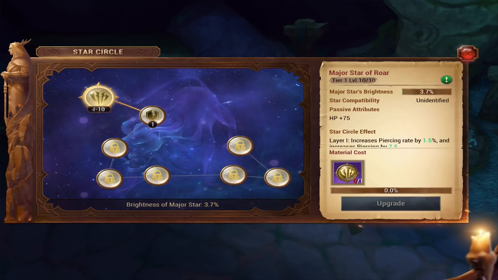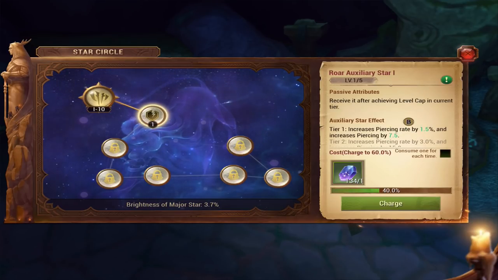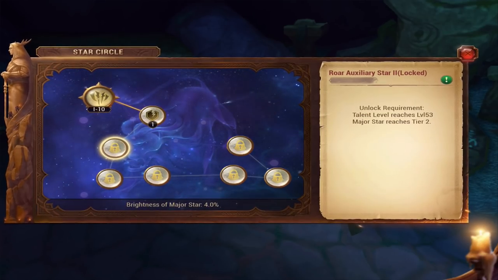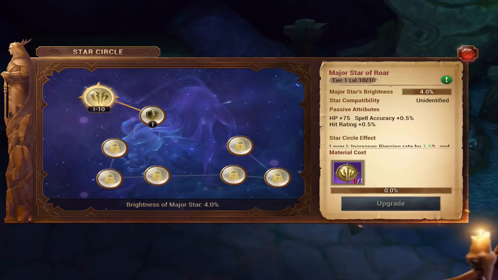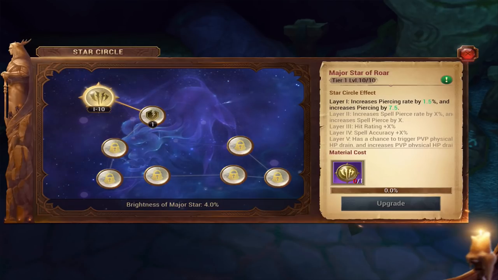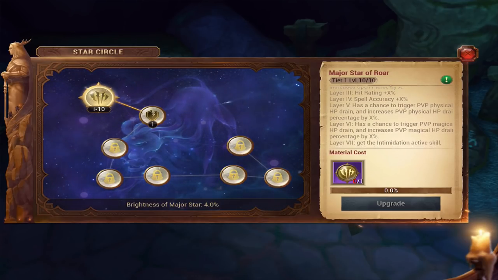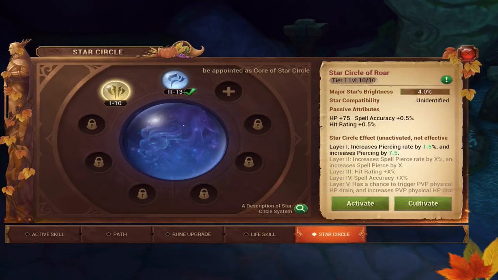Now, once you level it up to the next tier, you will get the Auxiliary Star. Auxiliary Star will give me, as you can see, spell accuracy and hit rating. If I level it up, it will give me more hit rating, more spell accuracy. And then, as you can see here, if I level it up to tier 2, I'll get the next stage, the next stage, the next stage. And these different stages here just show what the stages have. It will have hit rating, spell accuracy, trigger PvP, physical HP drain, and so on. But these are team buffs.